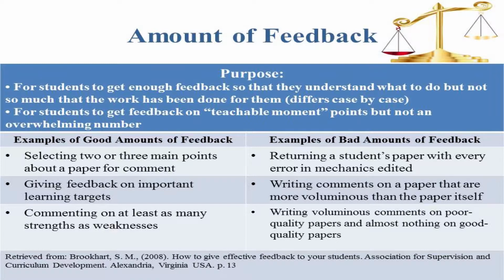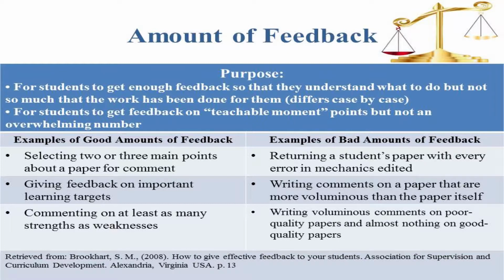When thinking about how much to give, a teacher should remember selecting 2 or 3 main parts about a paper for comment, giving feedback on important learning aims, commenting on at least as many strengths as weaknesses. So, a teacher should always balance positive and negative comments. But when presenting feedback, teachers should always avoid returning a student's paper with every error in mechanics edited, writing comments on a paper that are more voluminous than the paper itself, writing voluminous comments on poor quality papers, and almost nothing on good quality papers.